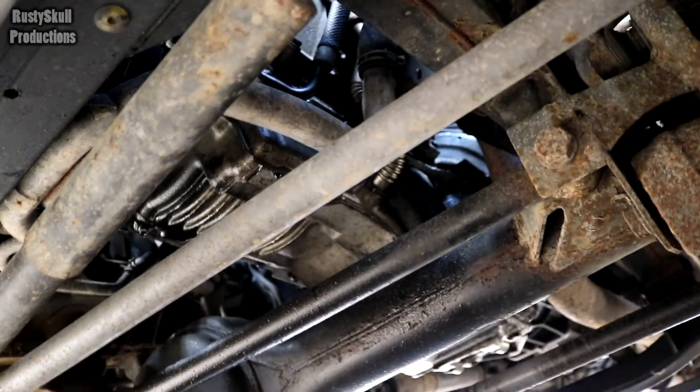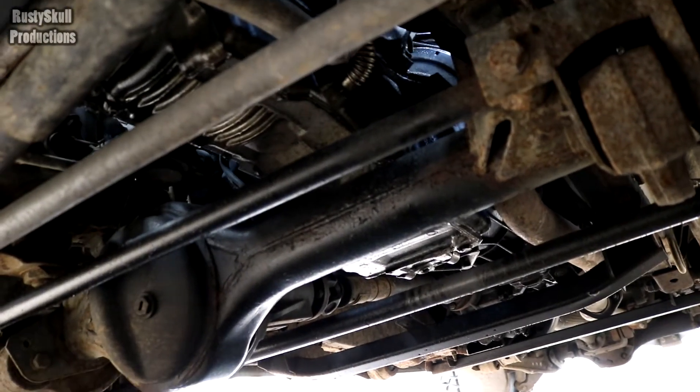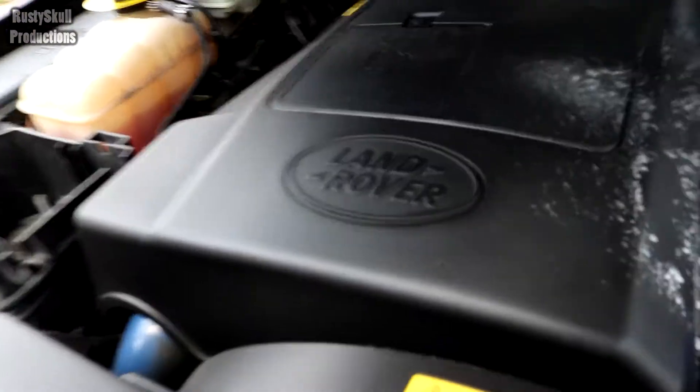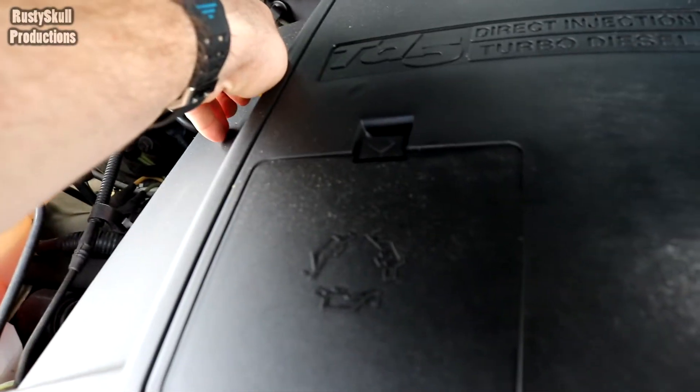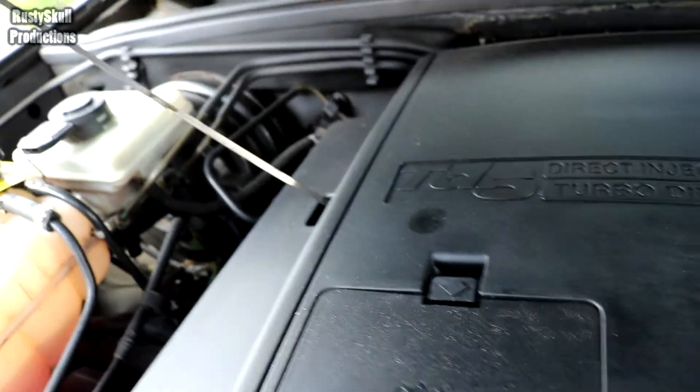I've also got a bit of a leak up there somewhere, but it doesn't look like it's been leaking now. The other day I noticed there was a big puddle of oil on the floor, but now it's stopped. There's still remnants up there but it makes me wonder - have I even got any oil left? I know I'm on a slanted driveway pointing down to the front so it ain't gonna be 100% accurate, but at least I'll know.